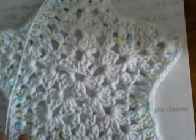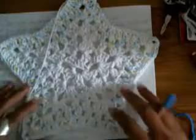Well, the third try is the charm. So here we have it. The star stitch granny afghan. Okay, so let's get started. Let me move this out of the way. Alright, so let me move that.